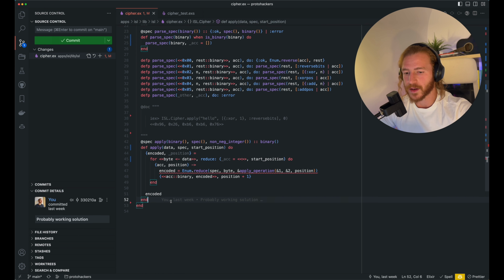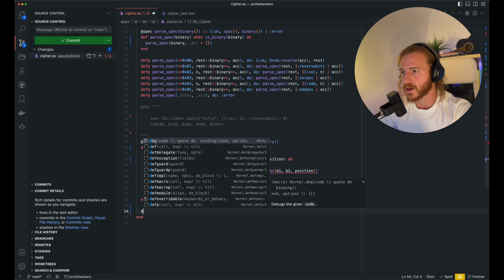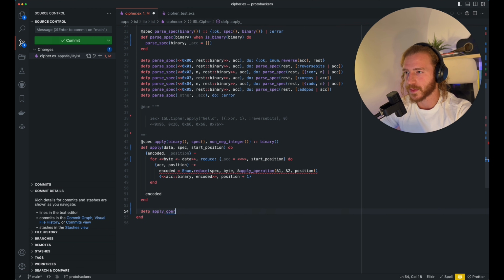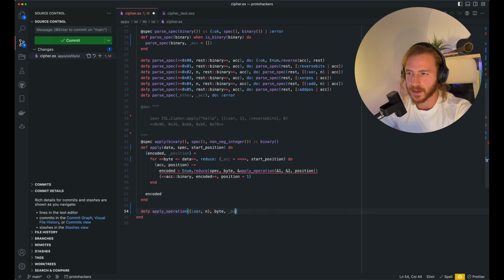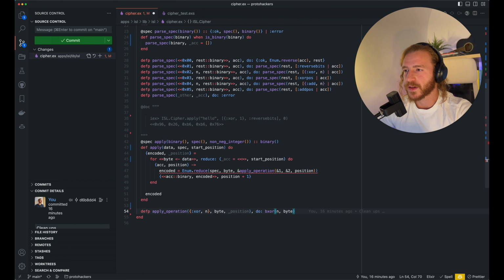We need to write this apply_operation function. So I'm going to go with apply_operation. For example, reverse, actually that's a bad one to start with. Let's start with XOR n and byte, and it doesn't depend on the position. So we're just going to ignore the position. And this is actually bitwise. The Bitwise module has a bxor function, which we can use. So we just XOR n with the byte. Perfection.